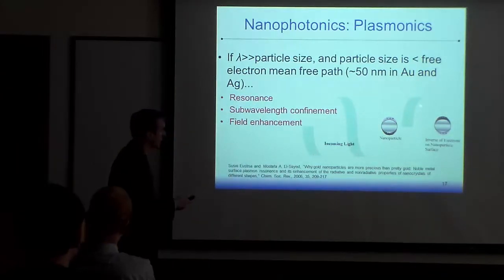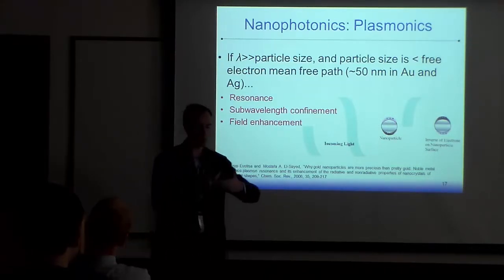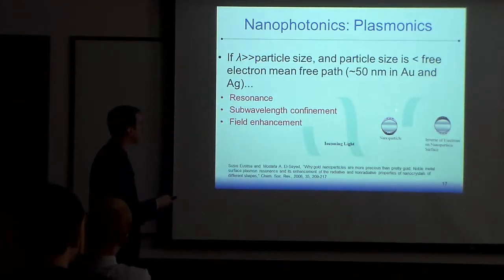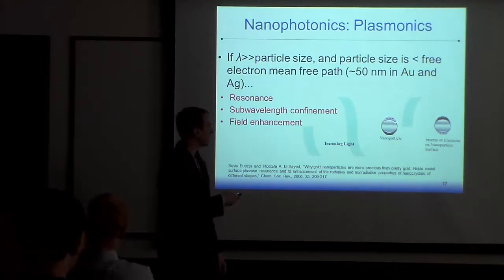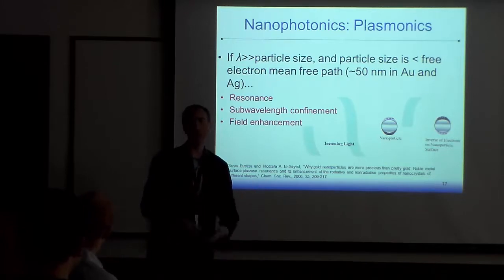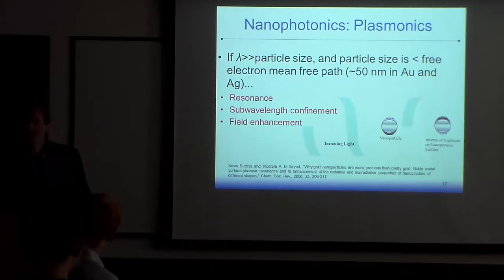You get absorption. You get this sub-wavelength confinement of very intense electric fields on either side of the particle, depending on what phase of the light is currently incident on the particle. So you have this very tight confinement and very high field enhancement. And there's a lot of science going on right now using these gold nanoparticles to do really small measurements of things right on the surface, on the order of single nanometers. Oh. Yes. So this phase distribution of the nanoparticle, like the length itself, what does it correspond to?